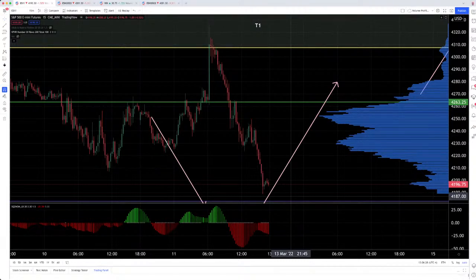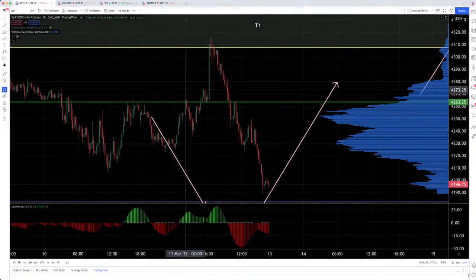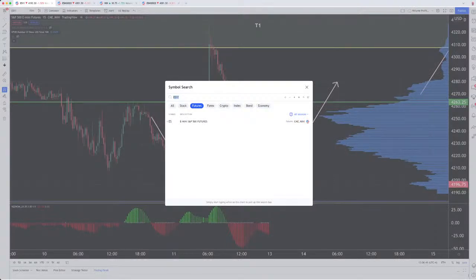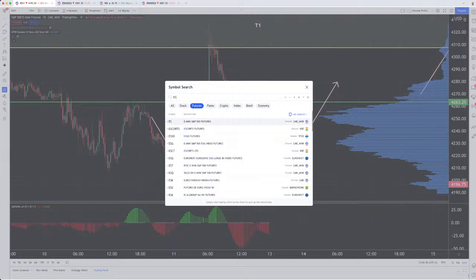And it is priced lower than the March contract. So we can confirm that by literally going to the June contract and making sure that that is actually the front contract now.